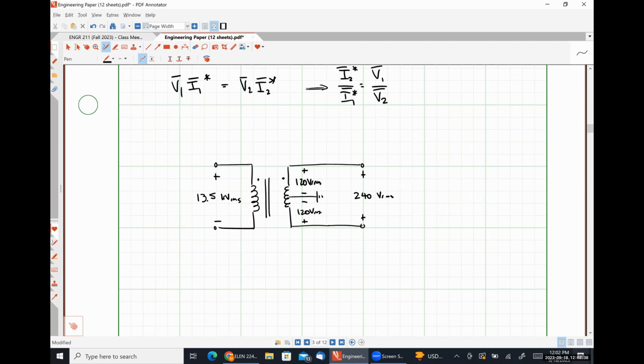240 volts is what's required by your larger appliances like your oven, dryer, and things like that. 120 volts is what's required by your smaller appliances. So you actually have two different 120 volt lines in your home that are exactly 180 degrees out of phase. And then when you add those together, it looks like 240 volts.